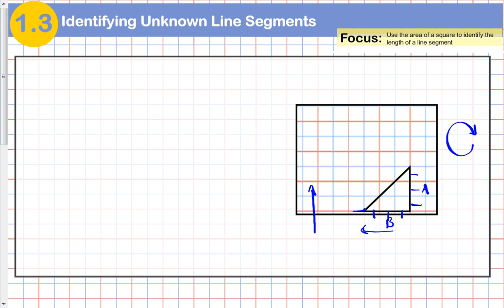So our A now is going to be 1, 2, 3. Our B is going to be 1, 2, 3, and we are going to join those together to make a new triangle. So we slid that over and then onto its bottom. We're going to do the same thing now upwards. So again, remembering that now this is A and this is B. We're going to slide that up, turn it so that our A is once again on the back side and our B is on the top. So we're going to go up 1, 2, 3, over 1, 2, 3, and join them.